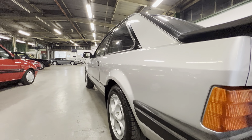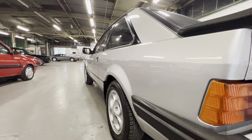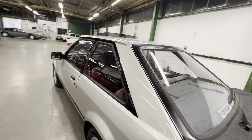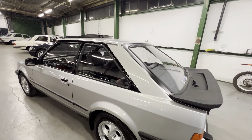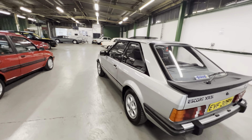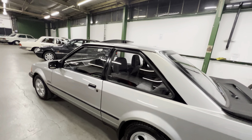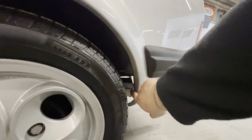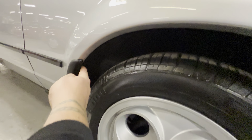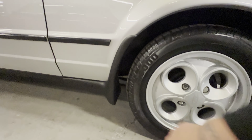Coming around on the passenger side, that body line is lovely and sharp. Moving the camera back and forward you can see it's not full of filler, it's not wavy — really good finish. There are a couple of telltale signs it's had a paint job, but the car's 40 years old next year so it's going to have had at least some work. When it's been done, it's been done properly — wouldn't imagine it was a cheap job. Nice and clean on this rear arch, lovely and sharp all the way around, and the body kit part fits lovely.